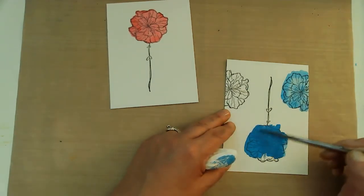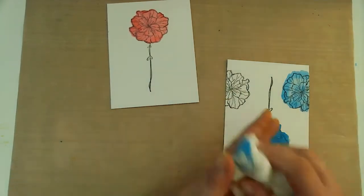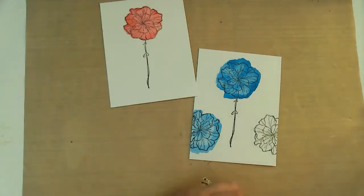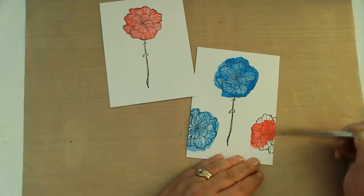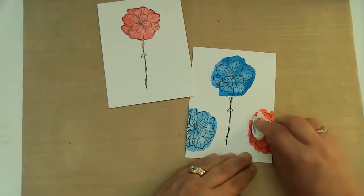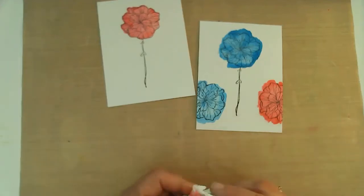So I'm not going to be cutting out the stems. I will be stamping these images on the spread as well, so I don't need those cut out. So it's kind of a fun cheat, easy cheat. There's an artist I follow on YouTube, Suzanne Rose Art, and she does this a lot. She stamps the image on her journal spread and she cuts them out and puts them on the journal page. And it's a really nice, more three-dimensional look, which I think is really lovely.